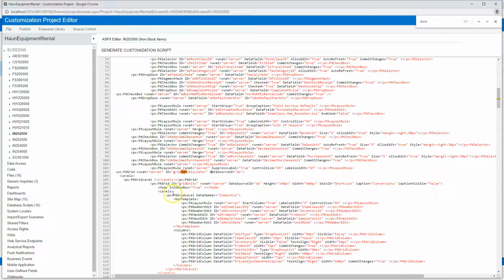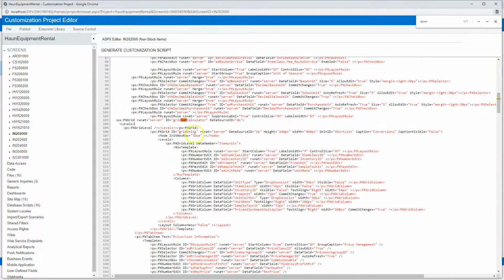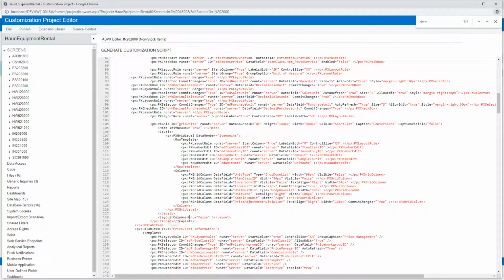So as you can see here on the grid level, that's where it pulls the view. So we're going to go in and fix this. And I also wanted to move it underneath, right? And I couldn't get it to put where I wanted, which is underneath this grid. So I'm going to cut, and we're going to paste it back in.